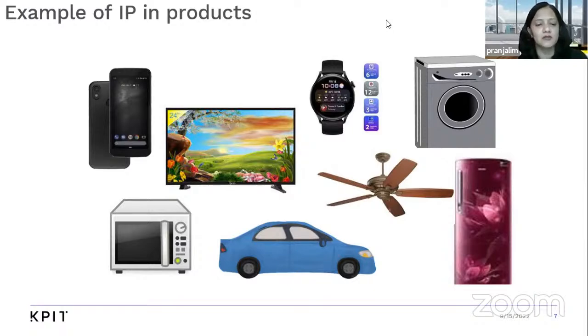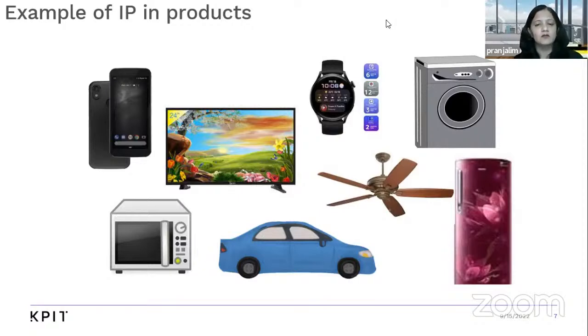Just to give you an example and explain this further, let's take the example of a smartphone. The look and the feel and the shape and the design and the exterior of the smartphone may be protected under the design IP rights. The logo of the smartphone company might be protected under the trademark rights, whereas the apps or the functional features of the phone or the technicalities of the phone may be protected under the utility patents. And if there are any IC chips that are used in the devices, all the devices will be having the IC chips, so that will be protected under the IC designs IP rights.